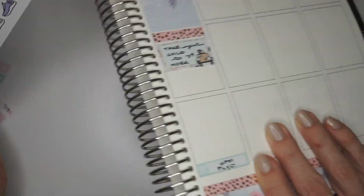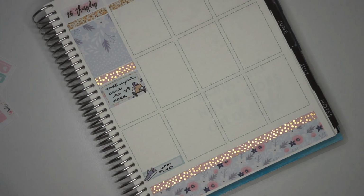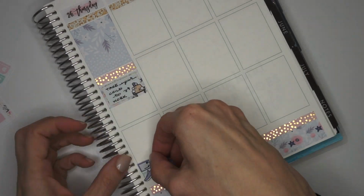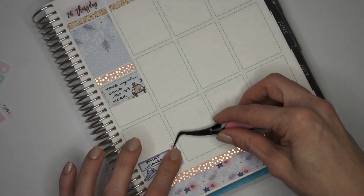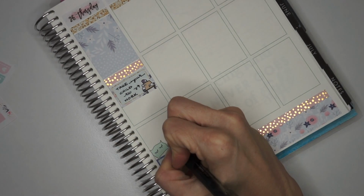I don't know if that's a national thing or just a New Jersey thing, but my youngest actually went to work with my husband. My oldest, again, because of his injury, he was in a sling. He was not happy. So I let him just stay home and chill with me while mommy worked at home doing laundry. So I just marked that again with a half box.